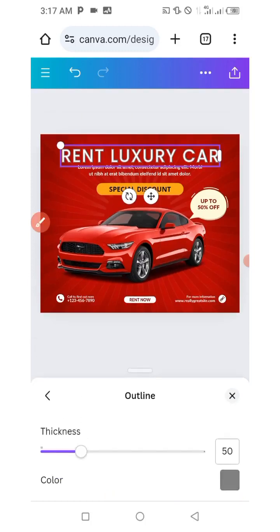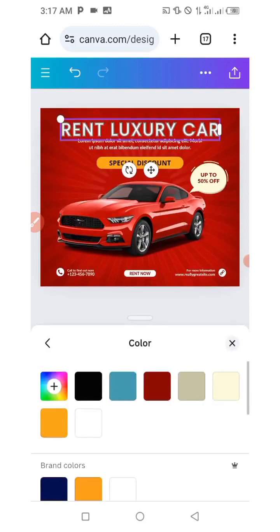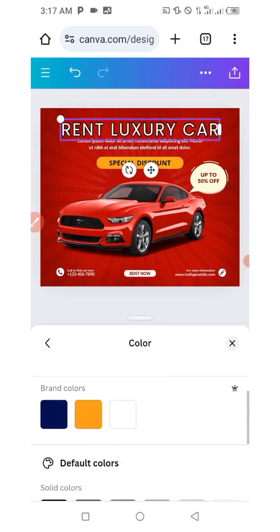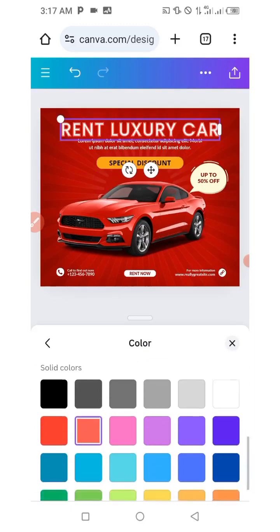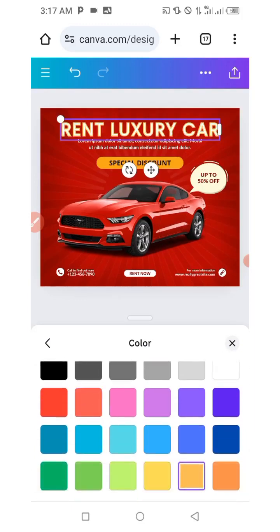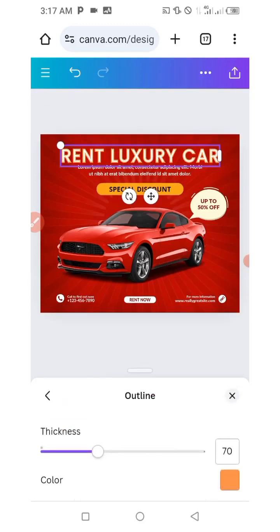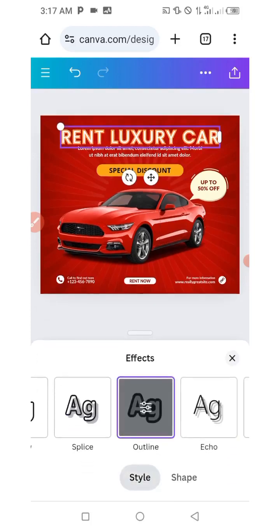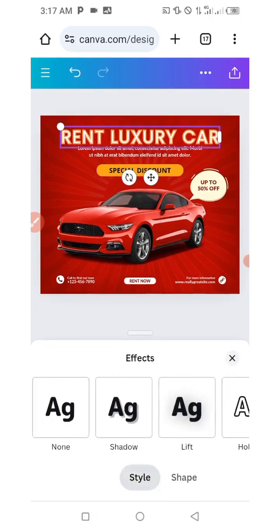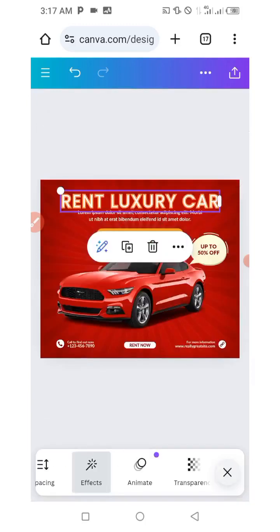Then you can actually come around and change the thickness of the line here. So you can edit the effect here. Then change this color. So you can see you can change the color to any color of your choice. You can actually change it from here. So that is that you can change the thickness. So can you see the thickness of the lines and all that? Same thing applies to other effects too. So that is that about the text effect.